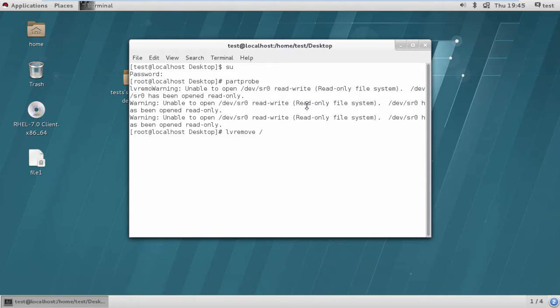Again I'll give the command lvremove /dev/test/lvm1.